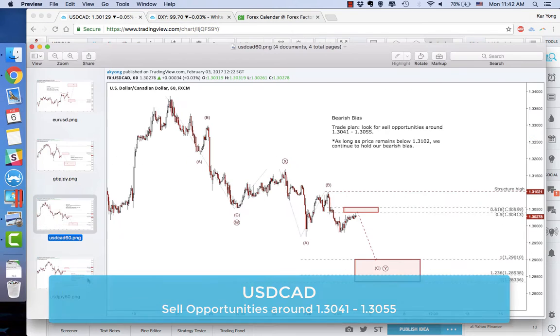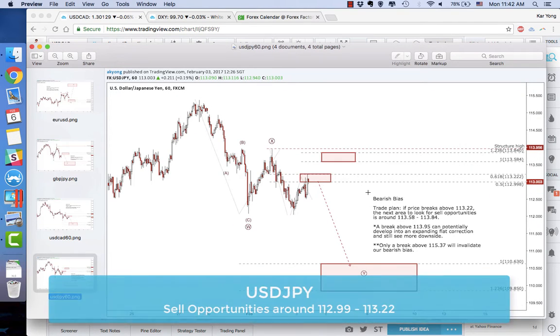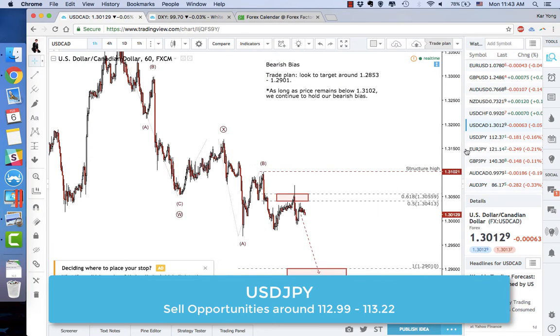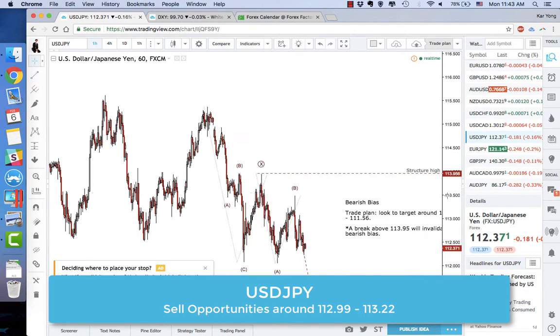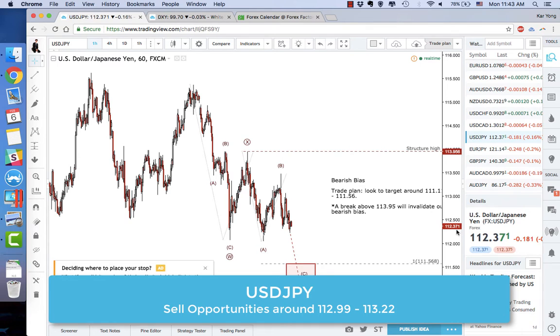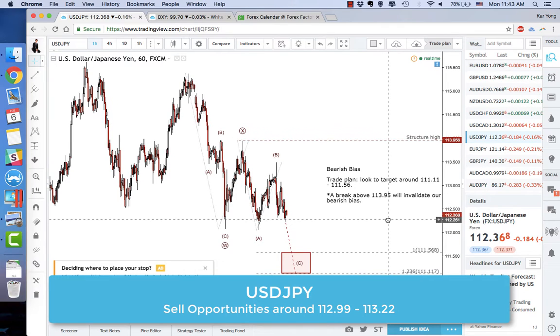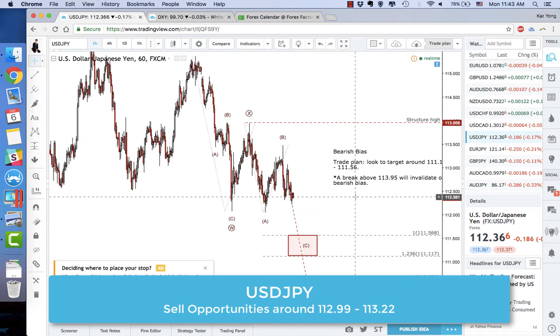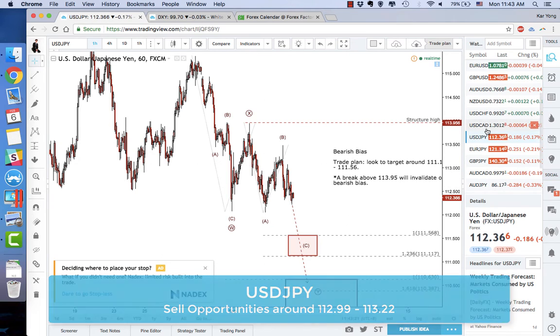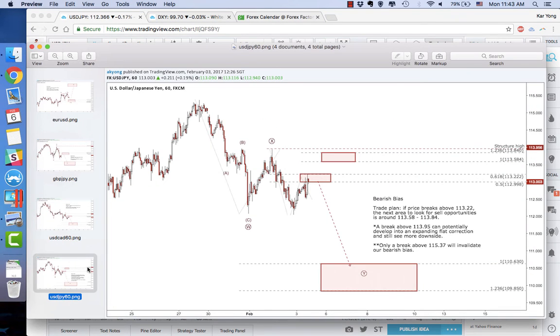And the last pair last week that we'd like to share with you is the dollar yen, looking to sell around 113 to 113.2. We sold it somewhere around there as well, and you can see current price is at 112.37. That's close to 60 pips. We have already shifted stop loss to break even and are looking to target lower. So that's some of the trades that we've taken last week, pretty cool. We do have a few others that we got out at break even simply because price didn't move as intended. We actually protected our capital and got out of it.